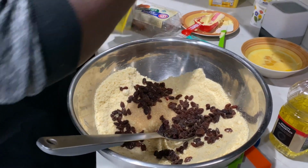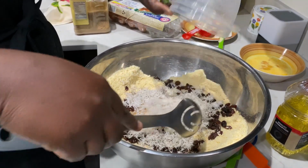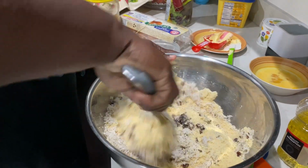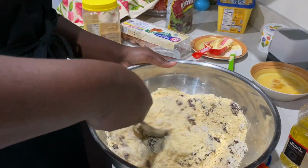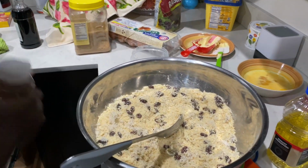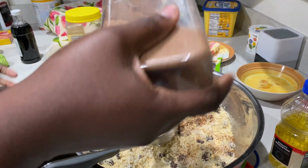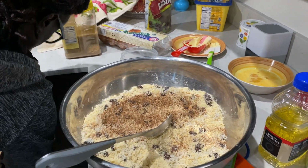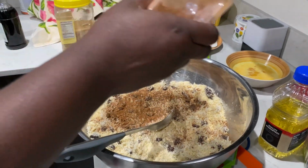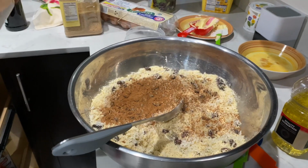Then I'm going to add the shredded coconut. I like coconut, so this is about 2 cups. I'm going to combine that. Make sure it's mixed in nicely. Now what I'm going to add is a little bit of spice. So I'm going to add some nutmeg to taste. I'm going to add some cinnamon as well, so that, you know, kind of spice it up a bit.